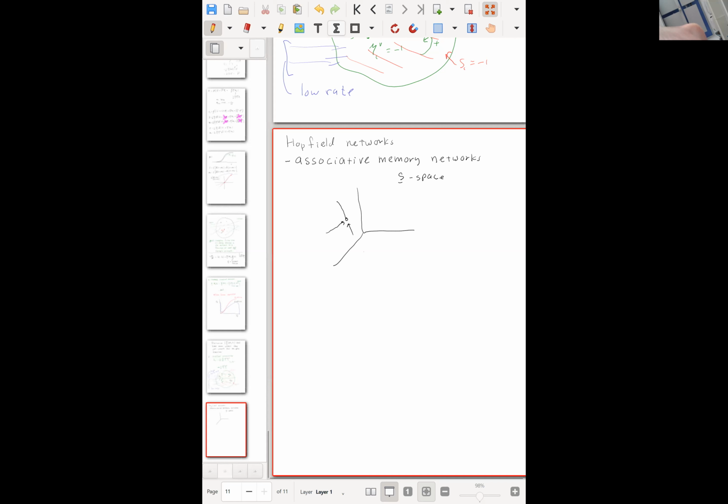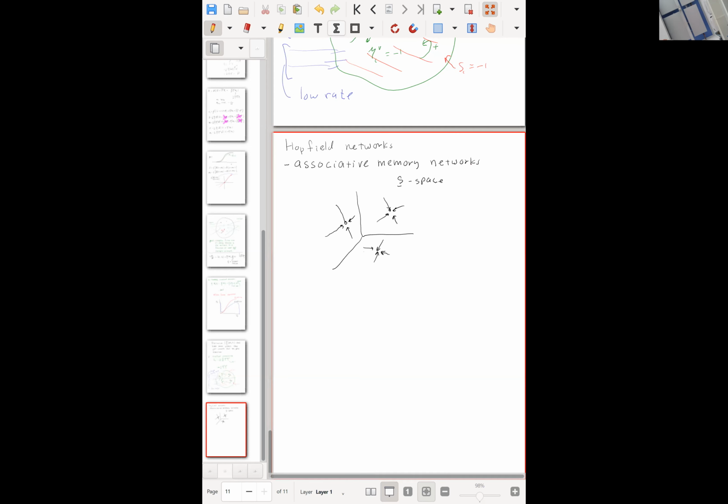If you started near a fixed point, you'd end up in the fixed point. And we could store these memories with a large number of fixed points. Of course, with realistic noise, maybe not so large, but in principle, we're looking for something like this. Okay, so this is nice because it allows us to remember things. So the question we can ask is, are there higher dimensional analogs?